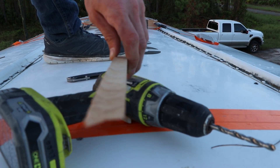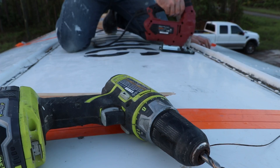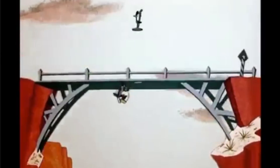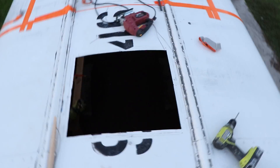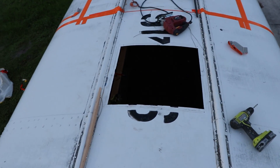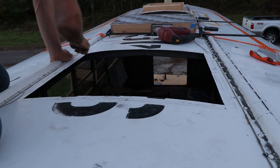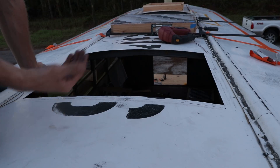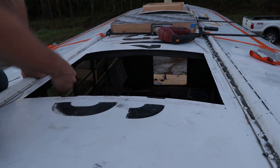Now I'm using a piece of scrap wood that's the same diameter to mark my cut. You need to make sure you're not sitting in the hole that you're cutting out — that's how you cut a hole. So now we can drill four holes, one in each corner. That way we can put our roof sealant caulk on, set the panel on top of it, and screw into the corners from underneath so it will be secure. Then we can drill the rest of our holes from the bottom going up.